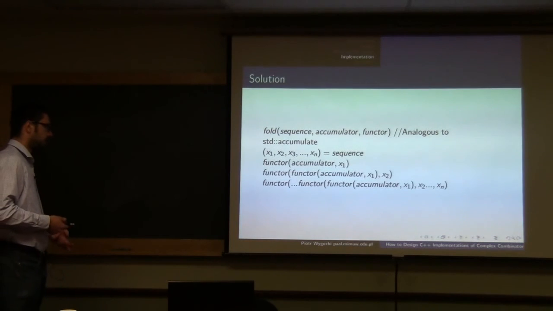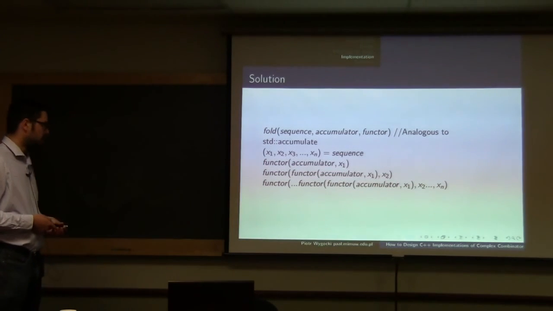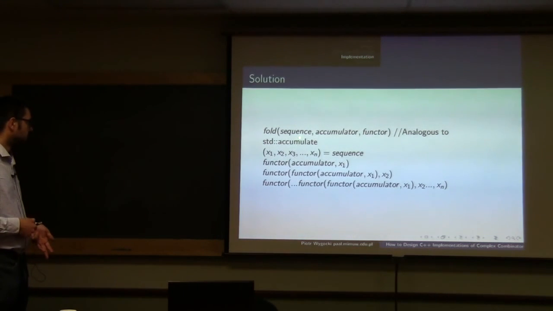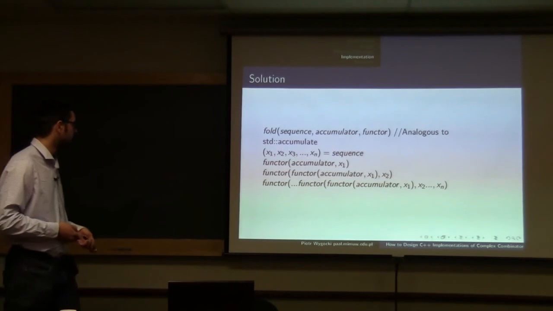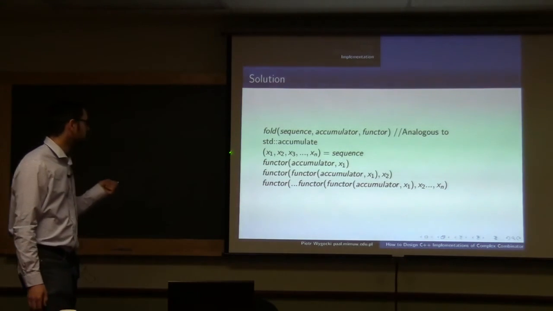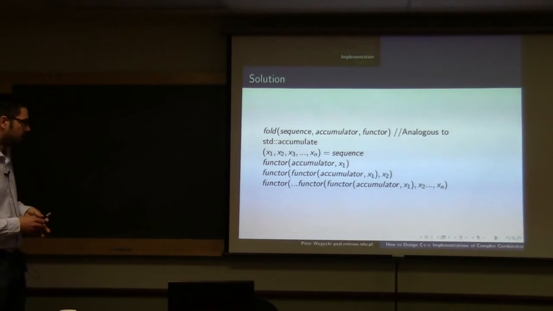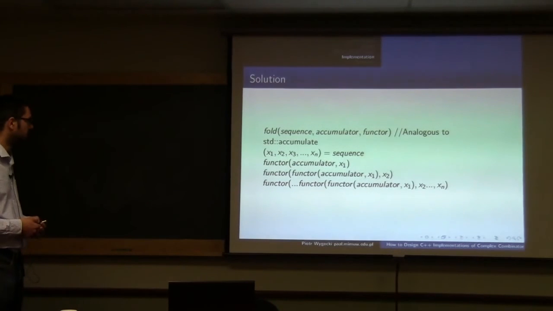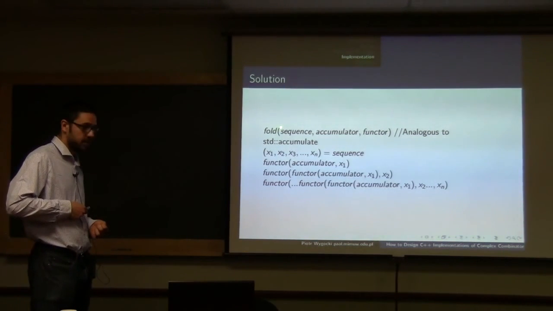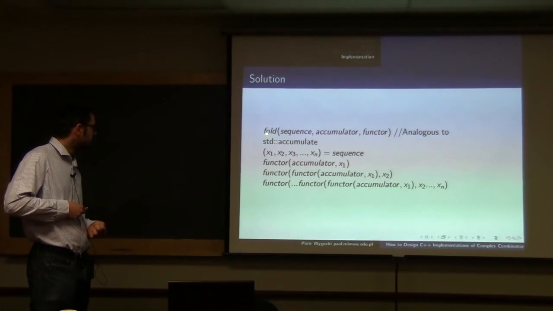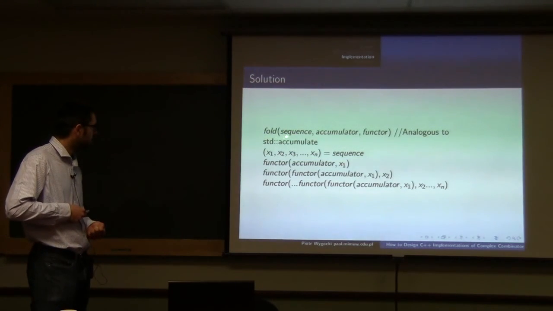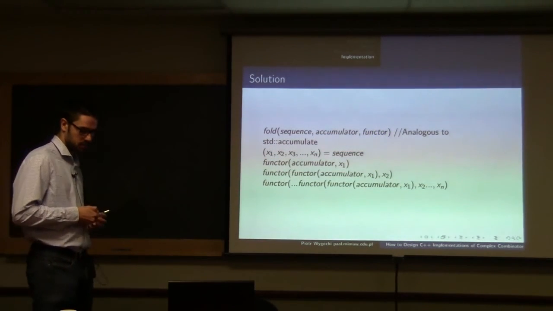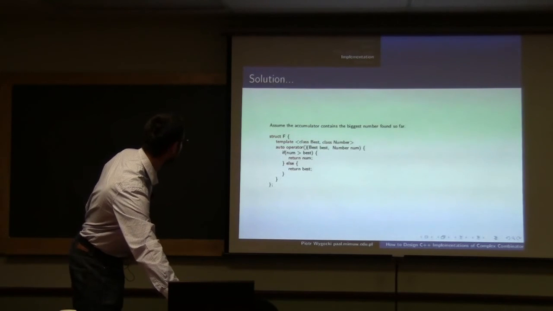This is a very simple construction, but it's actually very powerful, and you can build many other algorithms on top of fold. So we are going to use this algorithm to print the maximum of the polymorphic list. Assume that we've got some implementation of this fold, and the essential part of our work is to implement this functor here.